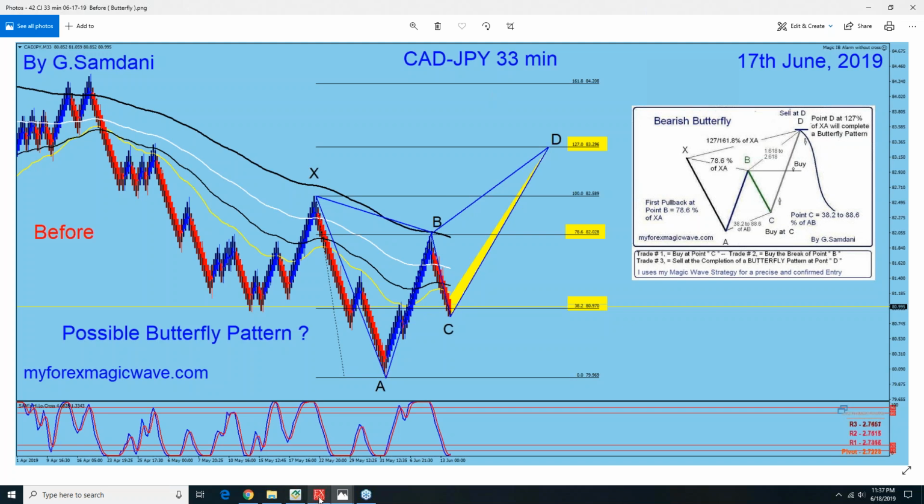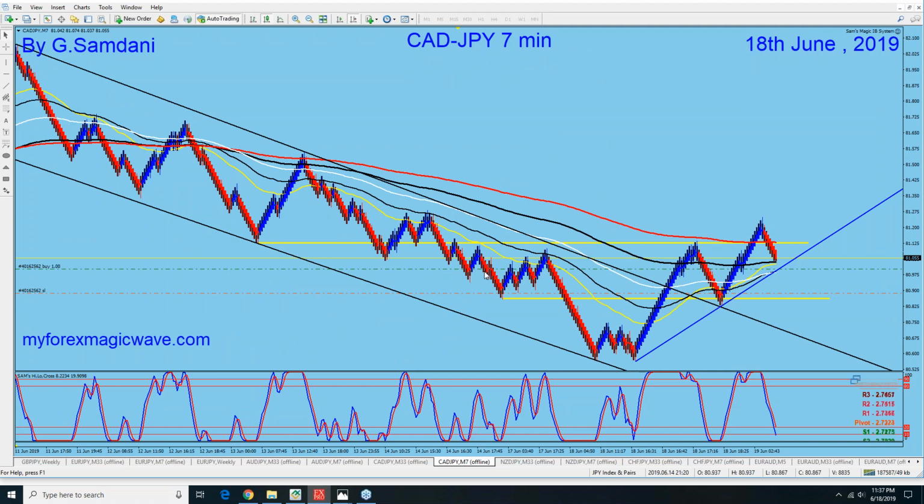Okay, if we go to the live 7-minute chart of CAD yen, we find that up here somewhere, early June 16 and 17, we never had a bullish setup. We were all bearish, and in fact this is a very good bearish setup, and then price starts dropping. So we cannot go long here whatsoever, because the price never gave us a long setup. So this system basically saved us.